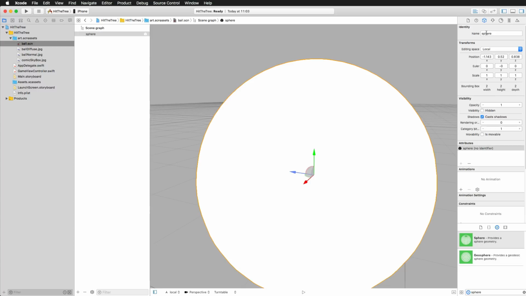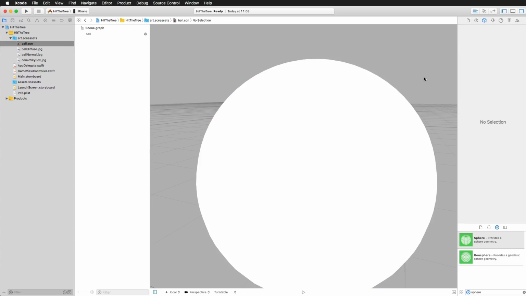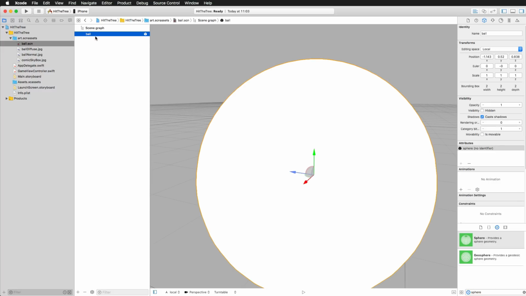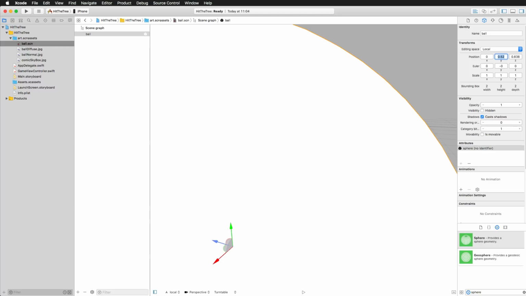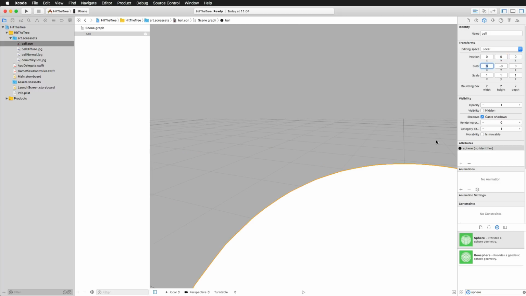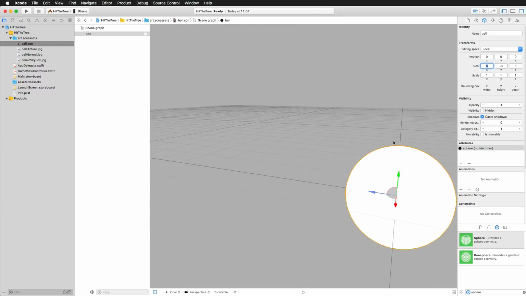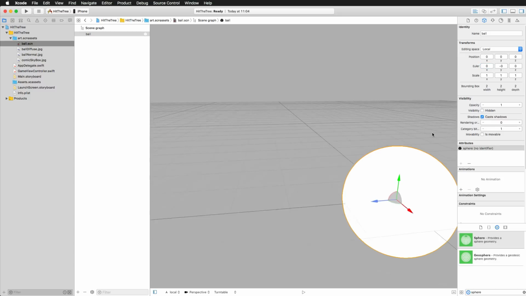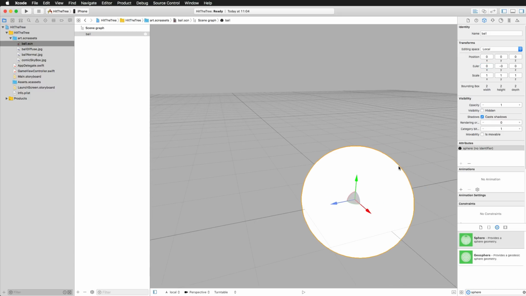What we also want to do, before we start adding some imagery here, is rename this sphere to ball. And this change should also be reflected in our scene graph right away. And then, since we are here at the moment, you can see this is the node inspector. We're going to zero out all the position values and put our ball at the origin of our coordinate system, which is 0, 0, 0. And then I have to zoom out a little bit, holding the Option key and using my scroll wheel on my mouse. And now this is our ball.